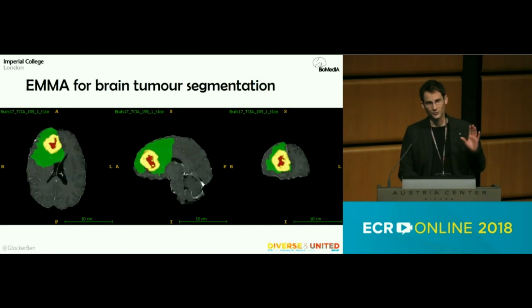So who believes this is the manual one? And who believes this one is the manual one? There's not much difference, right? The first one is the automated one. Actually, the automated one always looks a little bit smoother, because the way the human expert has to do it is slice by slice, and you find a little bit of discontinuities between slices, which the machine doesn't do.